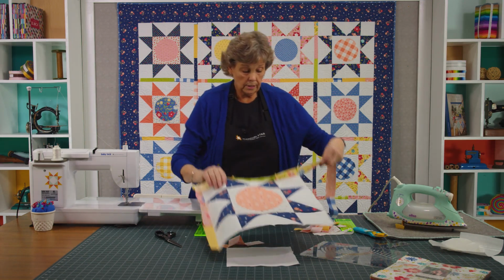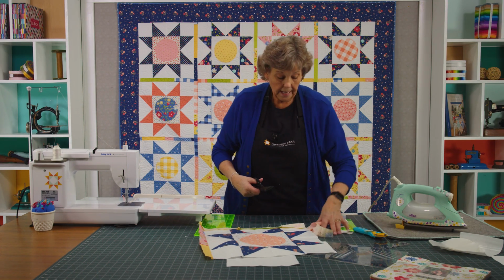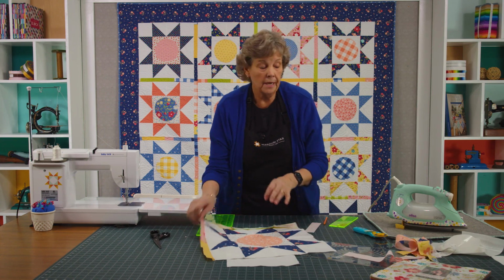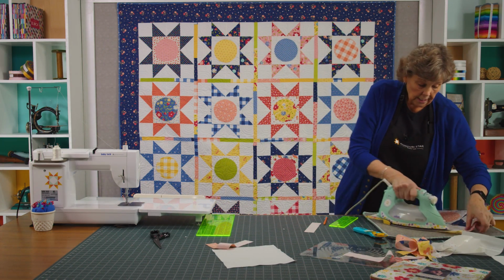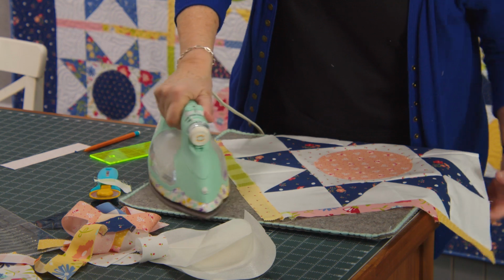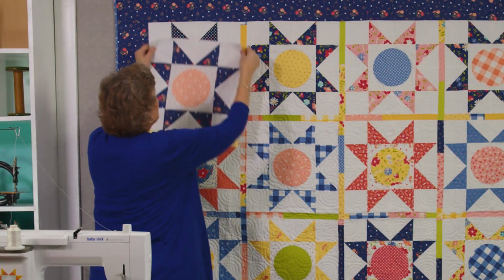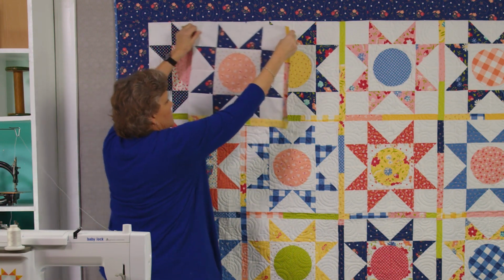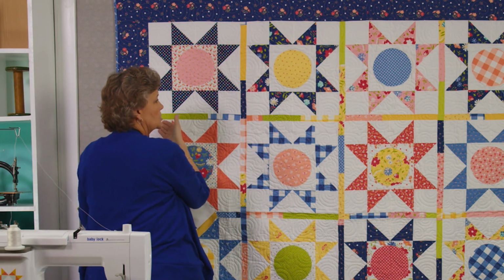Right, so now I'm going to just clip this off. I'm pretty sure in the pattern they measured. I did not measure. I just sewed them on and clipped them off, and I did it on 2 sides. And then I just sewed my blocks together, so you can see right here how this is going to go. So once you get all these together, you can see how cute it works. You're just going to add your next row because you've got your sashing going like this.